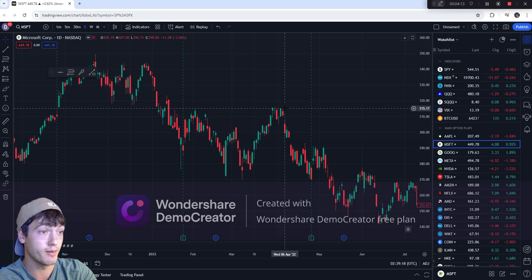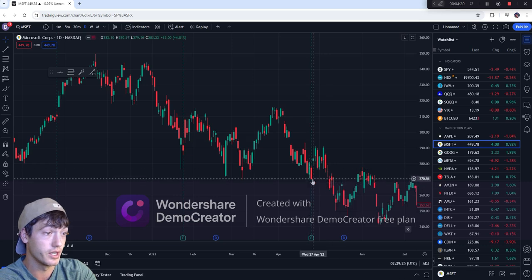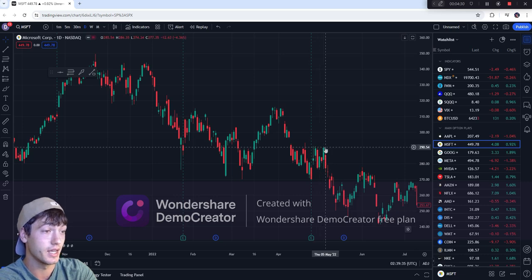And then what happened? Boom, selling pressure down to the downside, all the way back down, eventually to a new lower low. And then we hit that lower low, and we came back to the upside, and we didn't want to pass this. Once again, this will be our resistance. It didn't want to pass that resistance, and then boom, what's happening? Selling pressure down to the downside again.